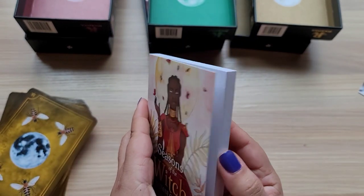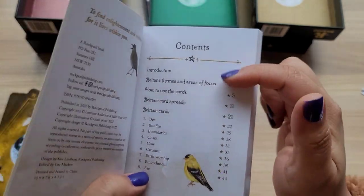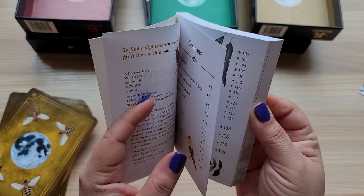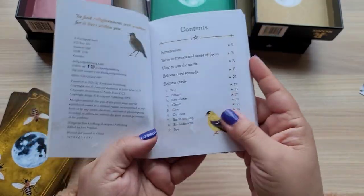I love the SOTW guidebooks, cute little illustrations like this. They have, it's just really nice. I just love even using this as a pull. The tarot layouts are really nice. I use them all the time. So let's just take a look.